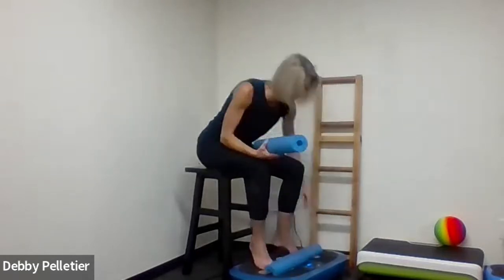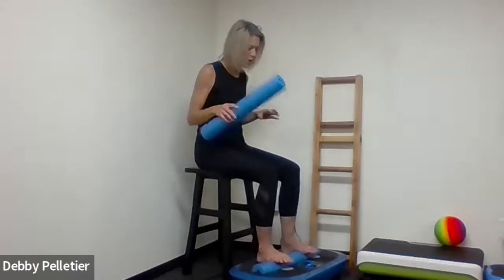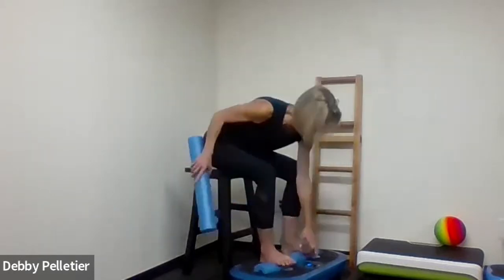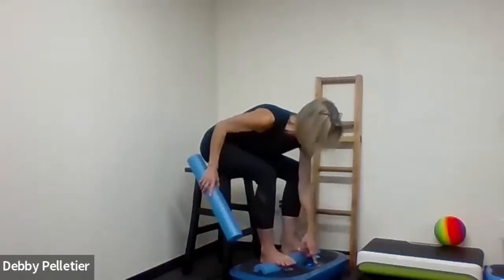So if you're trying to work with the arches of the feet, if you are trying to stretch the calves, these are great little things you can experiment with, especially for those of you that lack the ability to bear weight. It gets a little boring just sitting here after a while, and you want to have other things to do. So we're going to turn this back on. The plate I'm just using on the starting speed. I want you to be able to see the visual on camera.